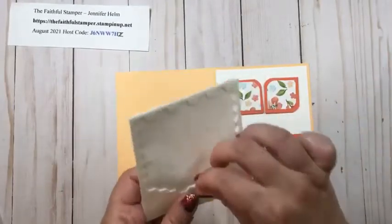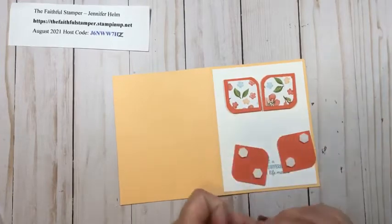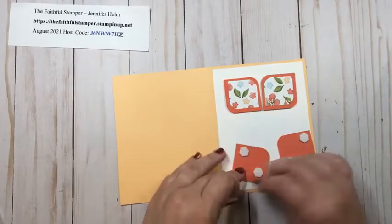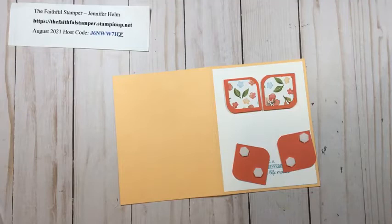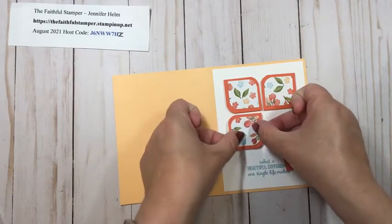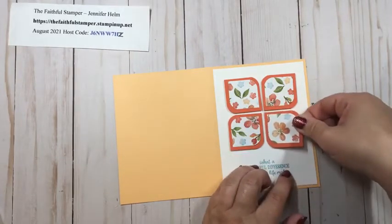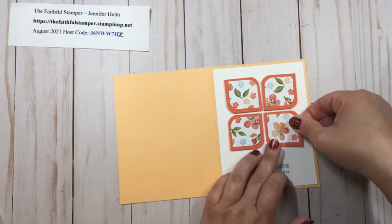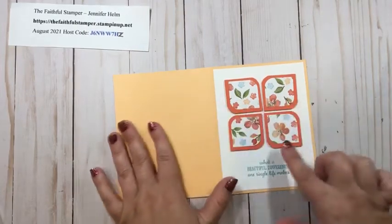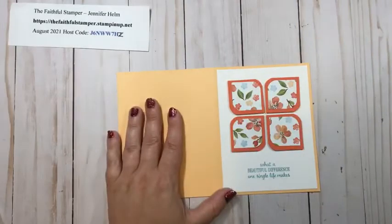So, as I said, really simple design. Rounding those corners and cutting the squares will probably take you longer than anything else. And even then, it's not that much time. And you could definitely be creative. I was thinking earlier tonight while I was assembling one of these that you could try to make it a butterfly, do something for the butterfly body and give it little antennas. That would be cute.